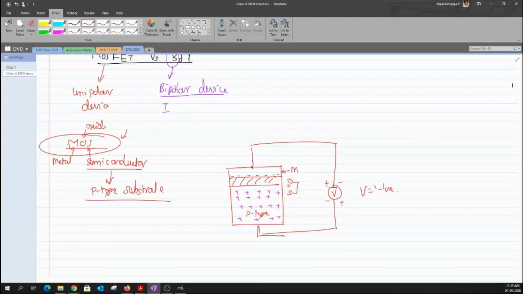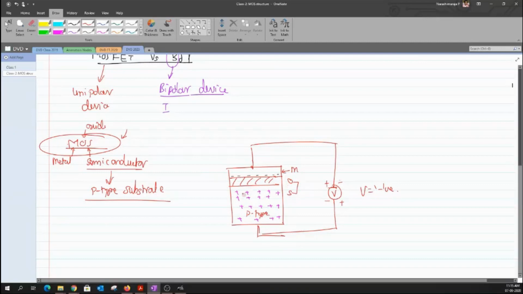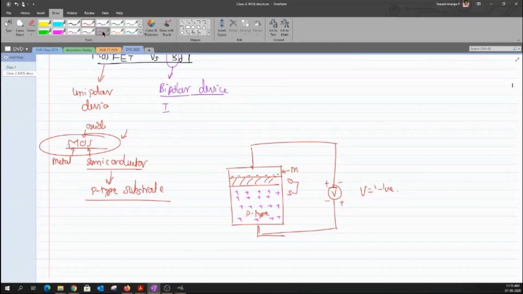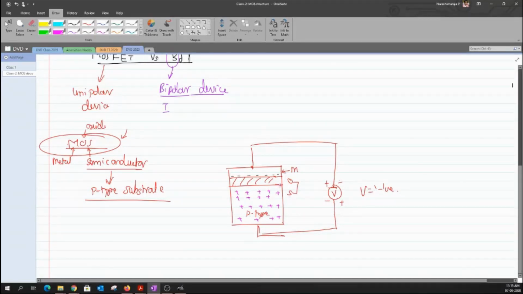So hole concentration will increase near the oxide layer. Yeah, so we know Newton's law, right? Whenever we have opposite charges, they tend to attract each other. And due to which, the concentration of the holes that are near the interface between the oxide and the semiconductor will be much higher compared to the bulk area. We call this entire remaining area the bulk. So when I compare the concentration of the holes in the bulk, the concentration at the interface will be much higher just because of the electrons that I have across the metal.